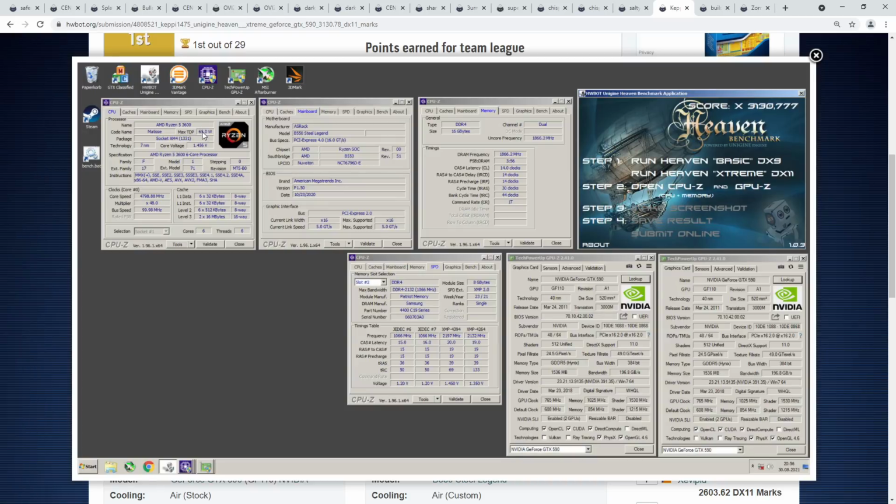Which actually, this is really cool about the Ryzens. They have good compatibility with a lot of the old dual GPU cards. The Intel side of things is a horrible mess. There are so many motherboards where if you plug a GTX 590 into the CPU slots, it just will not post, because the motherboard will see the PLX chip. Actually, on the GTX 590, it's not even a PLX chip, it's an NVIDIA PCIe switch. And so it'll see that NVIDIA chip and go, what the hell is this? And not initialize the GPU. Ryzen boards, for whatever reason, don't have this issue, or at least don't seem to have this issue very often, which makes them pretty cool.